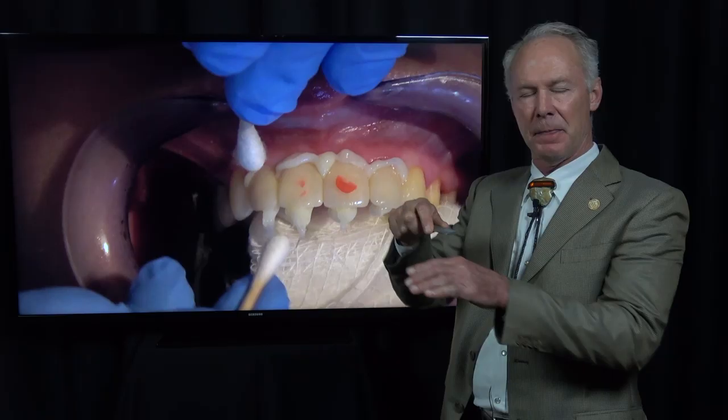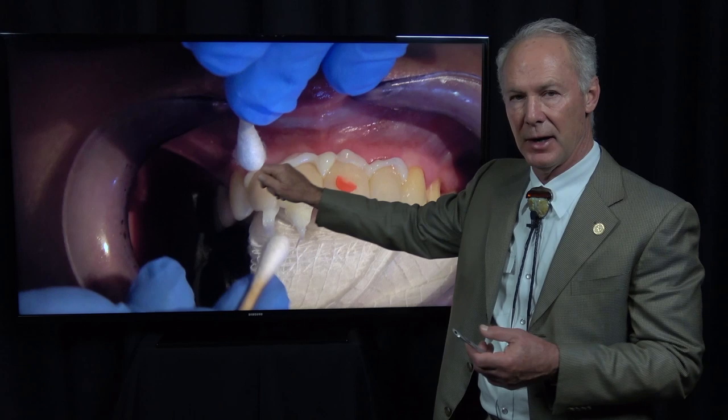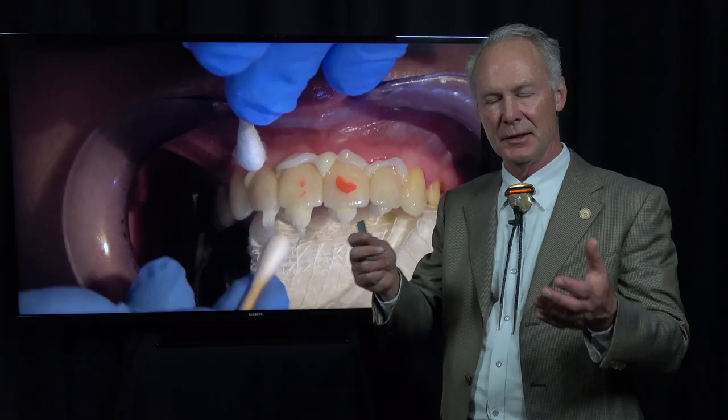Here's why. Between the veneer and the tooth, there's always a little tiny micro gap. If it's a well-made veneer, excellent impressions, that type of thing, you'll have about a 25 micron gap between the veneer and the tooth, or crown and the tooth. So if you wipe this excess luting composite off in the flowable state, it pulls some of that luting composite out of the micro gap. So you have a void in the micro gap. Bacteria will get into that micro gap. Remember, bacteria is only 8 microns in diameter. When bacteria gets into that micro gap, you get irritated gingiva, sensitivity, and decay.